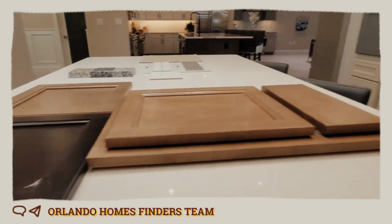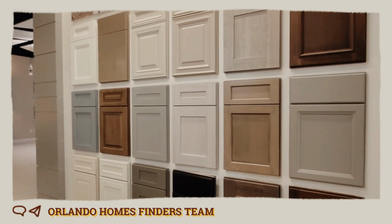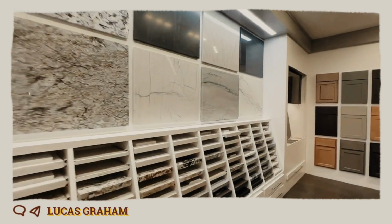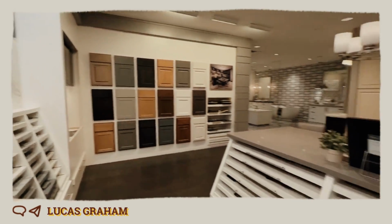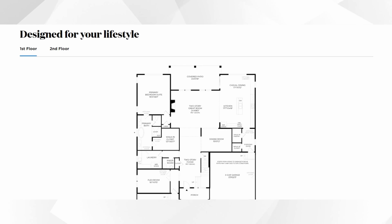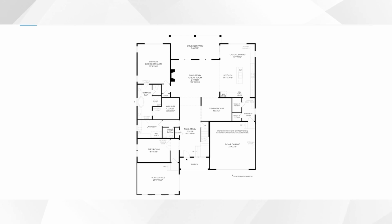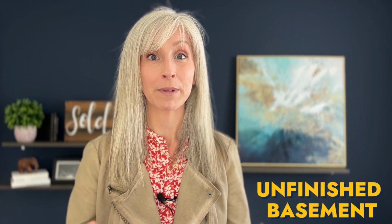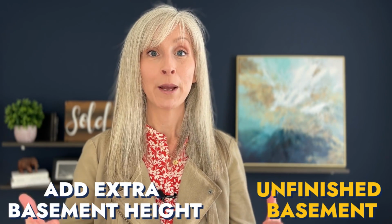Some other unique things: Toll is starting to change up the design and construction process, testing some things out in here. They took some popular upgrades that people have asked for in other communities and made them standard. So with Toll, you get to take some square footage and bump it out and add it on, and you pay a pretty penny for it. They made those bump outs standard in some of these floor plans. And some things that people might ask for but weren't incredibly popular, not options in here. So for example, where you don't get to finish the basement, but you get to add an extra height of basement height.